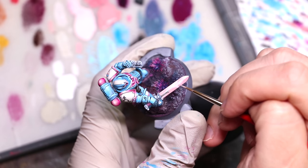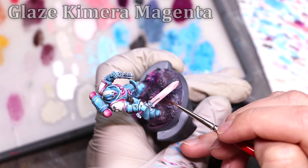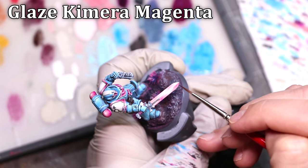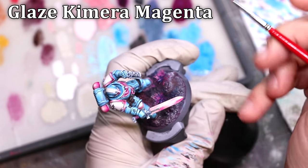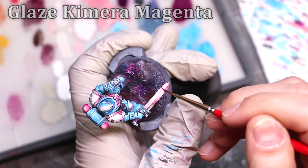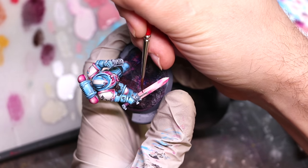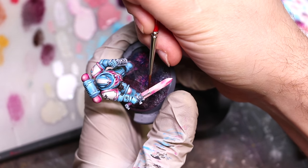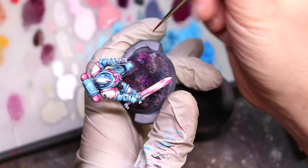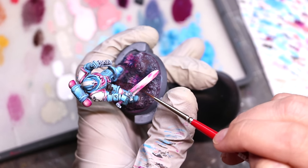When you're working in bright non-metallic sheens, especially on something like a blade or a large flat surface, this could be anything, you don't generally want it to be a complete rectangle. One of the other things I see people do with these lights and shadows is make them just one flat area of the blade, like a rectangle is dark, and then it transitions into another rectangle and another rectangle. Again, not how light works in reality, because light bounces around, it scatters. So instead, we want to do different interesting shapes.